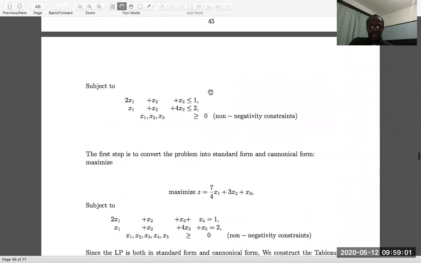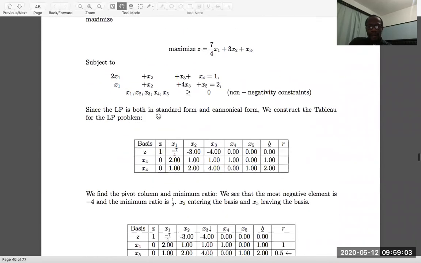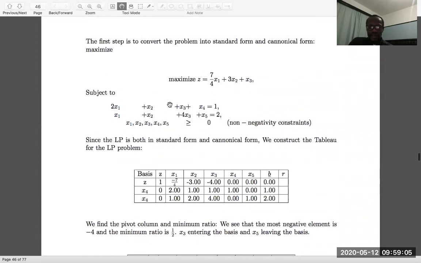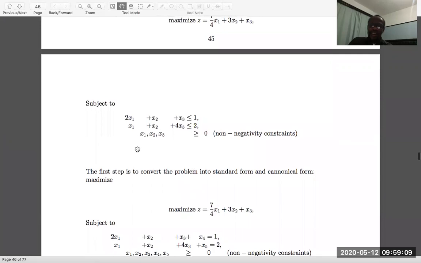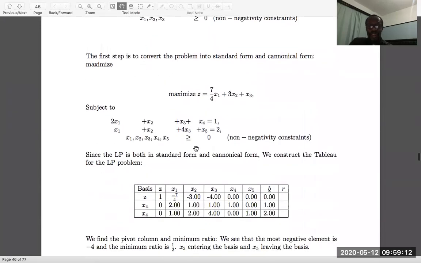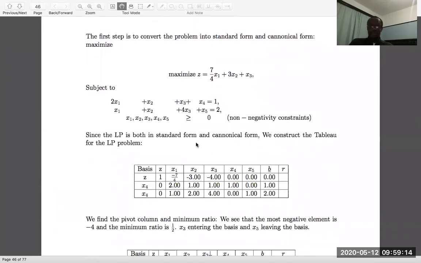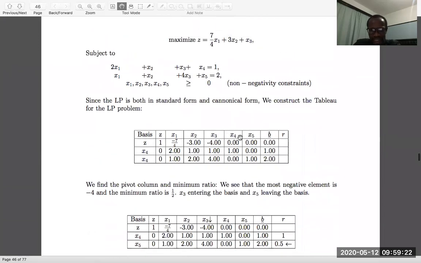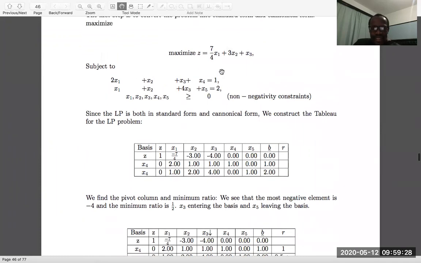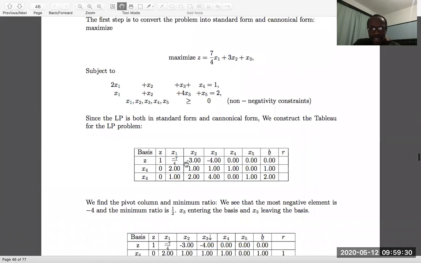So you'll see that if you formulate the equation, you are given this problem, you're maximizing that, subject to this, actually subject to that, you rewrite it in a canonical form as usual. Remember, it must be in a canonical form and it must be in a standard form. Those two things are important, remember. So if I put this in a simplex tableau, because it's already canonical and standard, I will then get this.